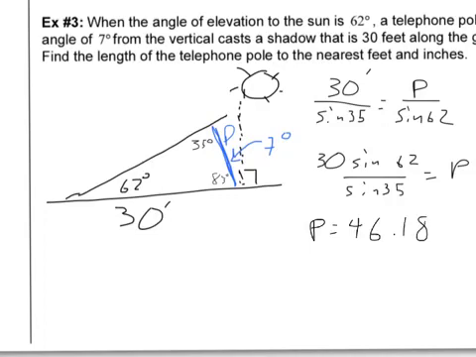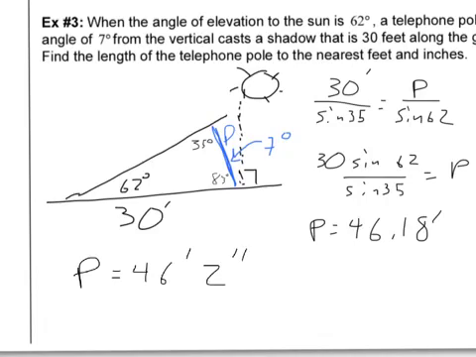Okay, well here's the problem, and that would be feet, it is feet, but here's the problem. They want it to the nearest foot and inches. Well, this is our feet, but somehow this represents our inches, but it's just a decimal. So we need to figure out how we can make this into inches. Well, if you think about this, this is 0.18 of a foot, which means that's 0.18 of 12 inches. So we could do 0.18 times 12. And when I do 0.18 times 12 inches in my calculator, I get 2.17. So that means that I could say that the telephone pole is 46 feet and about 2 inches.